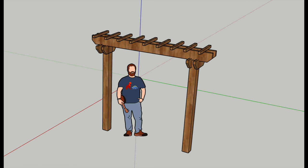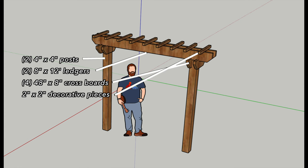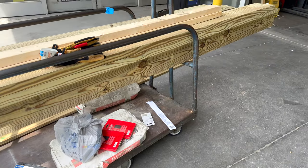Next, I put this rough plan into SketchUp so I have a better idea of what we're putting together. So we're using two 4x4 posts, two 8-inch wide ledgers, four 8-inch wide cross pieces, and a couple of 2x2 decorated pieces for the top. All the wood we're using today is going to be treated lumber from the big box store. We also got some 2x4s to help hold the posts in place for a later step.